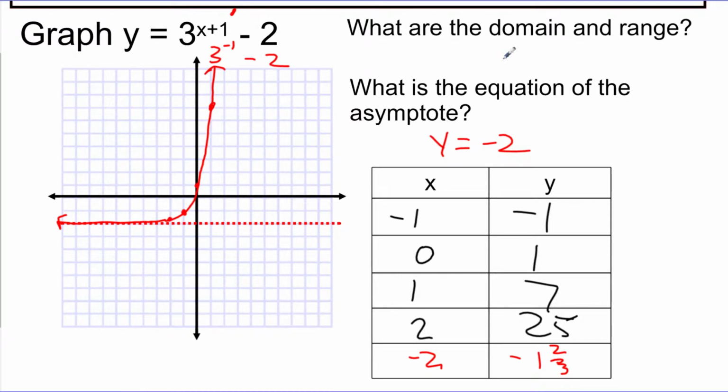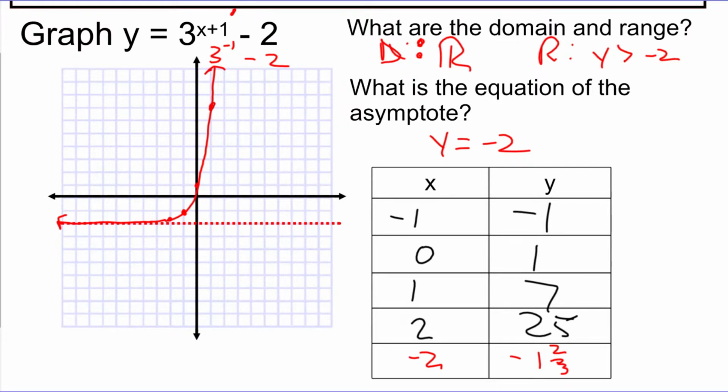So just to answer this final question, what are the domain and the range? If you remember, the domain for all exponentials is everything, and that makes sense because you're allowed to have any exponent that you want. There's no restrictions on that. The range in this case looks like it's from -2 and up. So y values are greater than -2, which also makes sense because the range of the original parent function was greater than 0. We shifted it down 2 units. There's no negative a value to flip it over, right? So it should stay greater than, and that works out, okay?